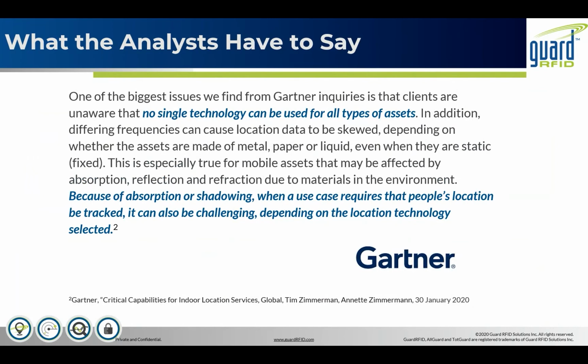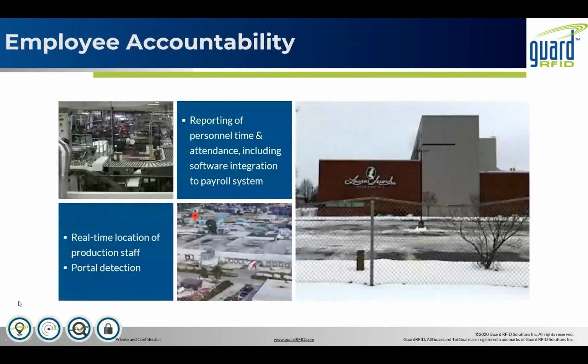The other key point that Gartner likes to bring up is that there isn't really a single technology that's perfect for all of the types of RTLS solutions that you might have. You may well want to use 433 megahertz for people, but at the same time deploy an overlay that would actually use Wi-Fi or Bluetooth for tracking your assets, where it's less important that you can react very rapidly to changes, but cost is more of a key contributor to your buying decision. And with that, I will hand it back to Kerry.